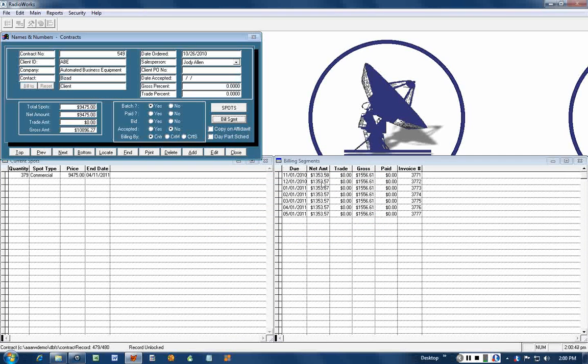We can alert the advertiser that due to the way it rounds in chopping it up into 7 equal payments, it's going to be just 1 penny off. The first invoice will be 1 penny higher. The rest of them will be all the same. And now you notice over here there's no more red. It is in black, which means it is now balanced. So that is how you would set up your billing segments for gross billing through an ad agency.